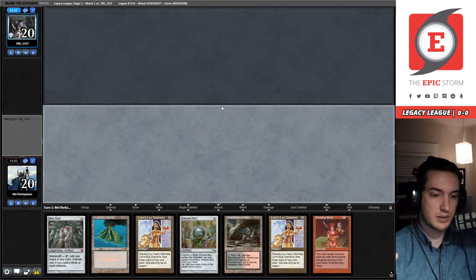Our opponent is mulling to, I think, 5. Fine, just going land go. Yes, that was where I was going. Our opponent is mulliganing to 5 cards. They might even go lower than that.